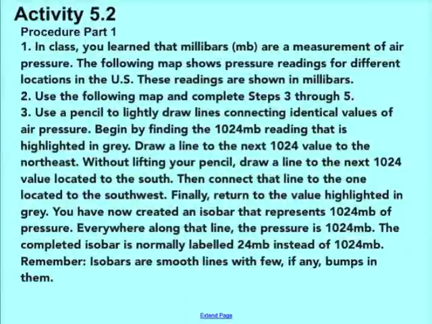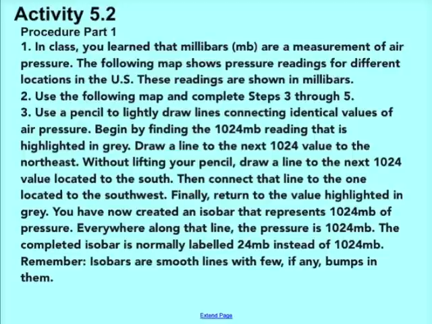So here are the procedures. We're going to go through these and I'm going to get you started on this activity. So in class you learned that millibars are a measurement of air pressure. And what you're going to do is use the following map and complete steps 3 through 5. So use a pencil to lightly draw lines connecting identical values of air pressure.